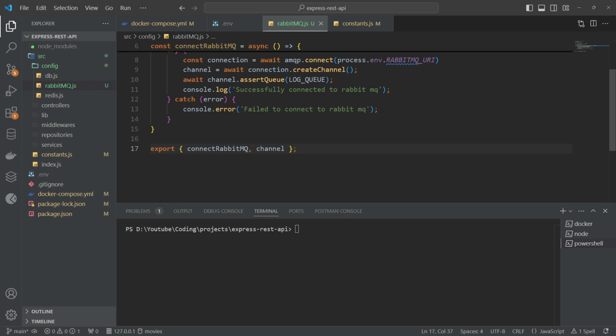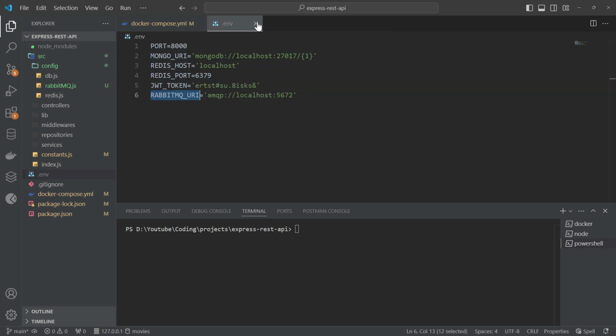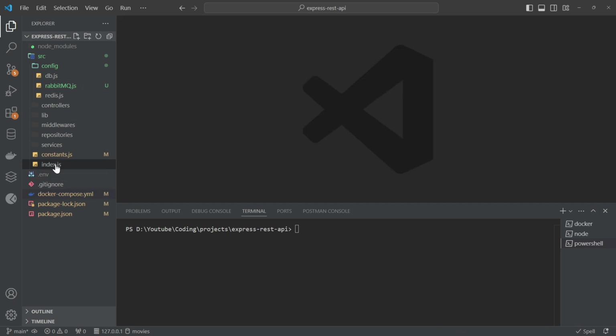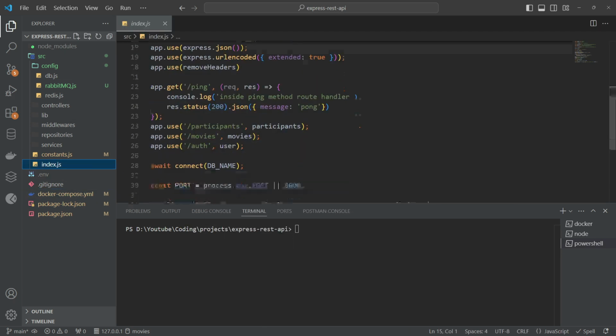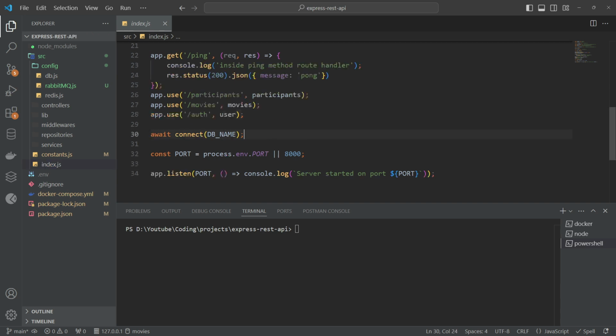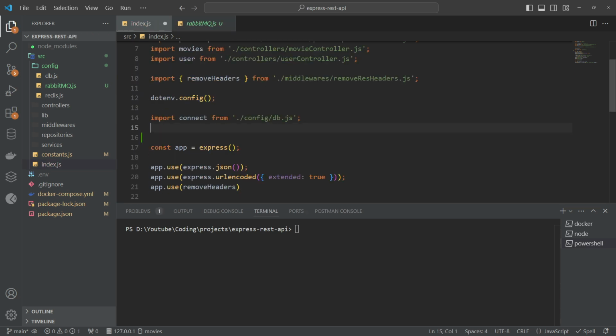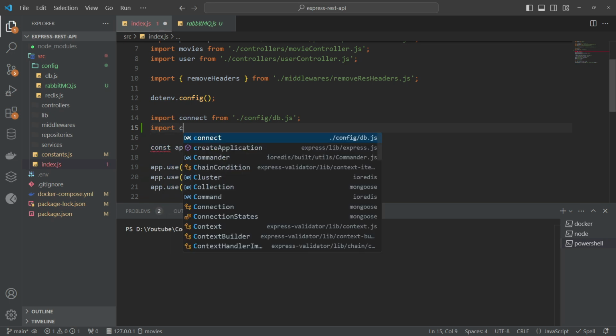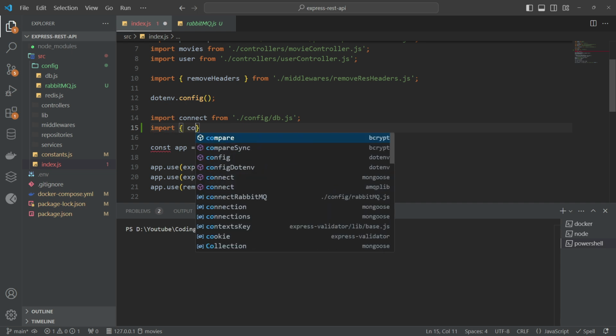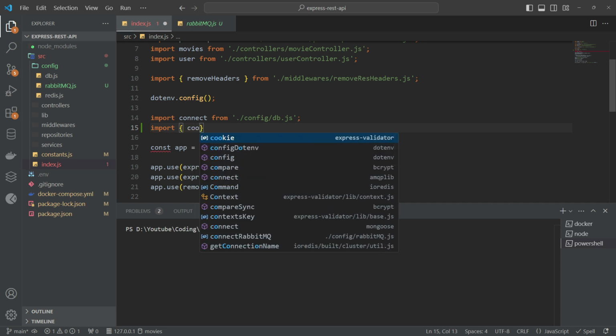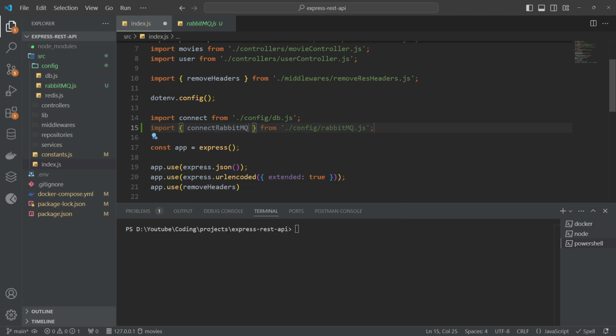Now we have successfully added the function to connect to RabbitMQ. So I will close all of this. Then I will come to index, and here, after connecting to the database, I will import connectRabbitMQ, which is coming from config RabbitMQ.